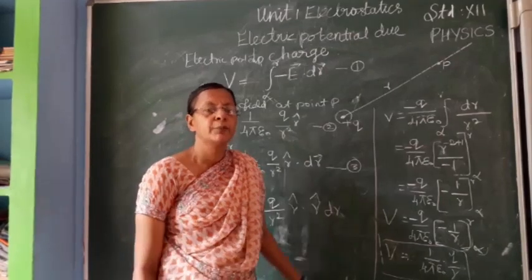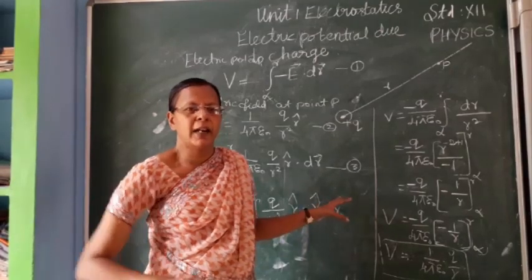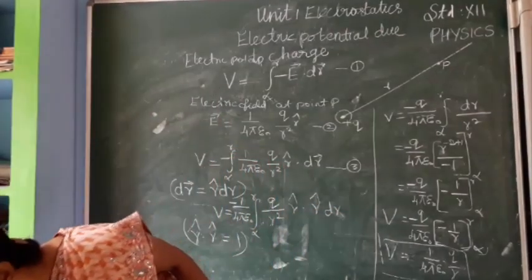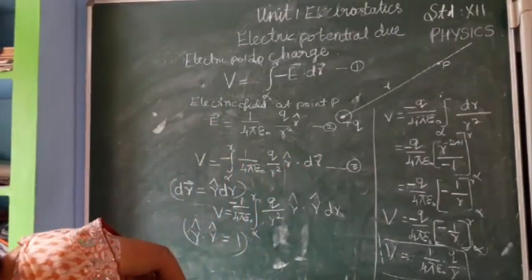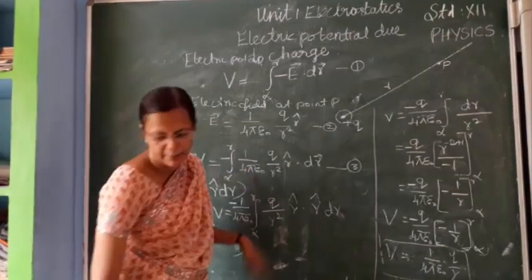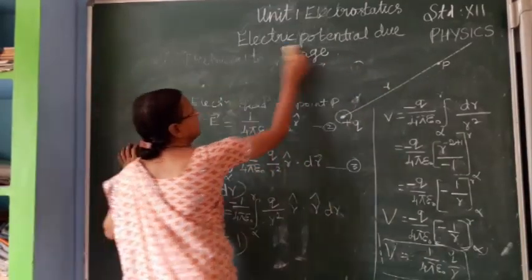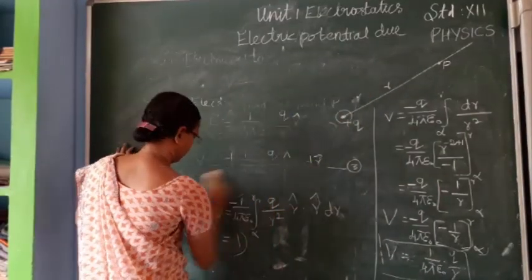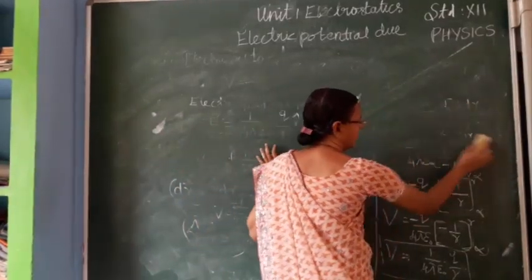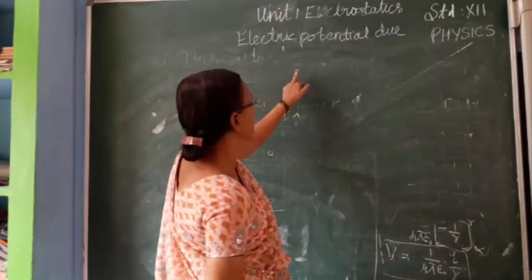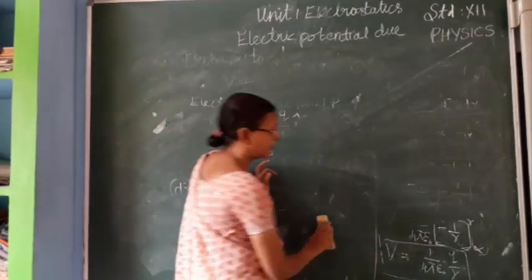And if you understood, I think you have written it in the notes, rough notes. So practice well. This is an important question: explain the electric potential due to a point charge. So you have to know thoroughly. Next, electric potential. I am not going to rub it. First I have explained electric potential due to point charge. Now I am going to explain electric potential due to electric dipole.